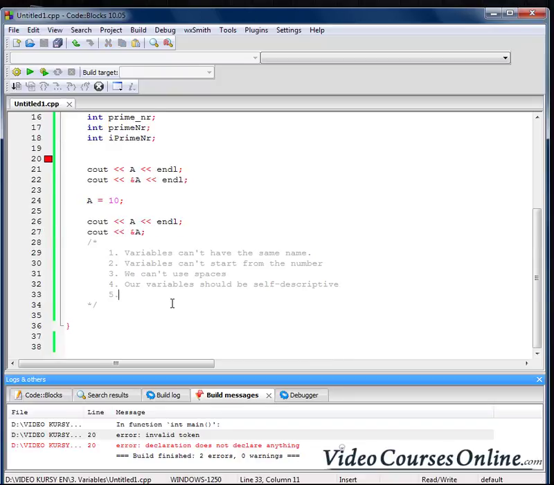So let's know that variables can't have special characters or keywords. They can't be constructed of special characters or keywords.